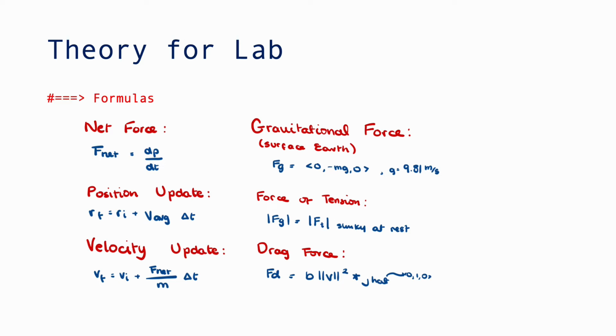The main formulas I used for this lab are derived from Newton's second law, such as F net equals dp/dt, the position update formula, and the velocity update formula. I also used the gravitational force at the surface of the Earth, which is stated right here, then the force of tension, and finally the drag force.